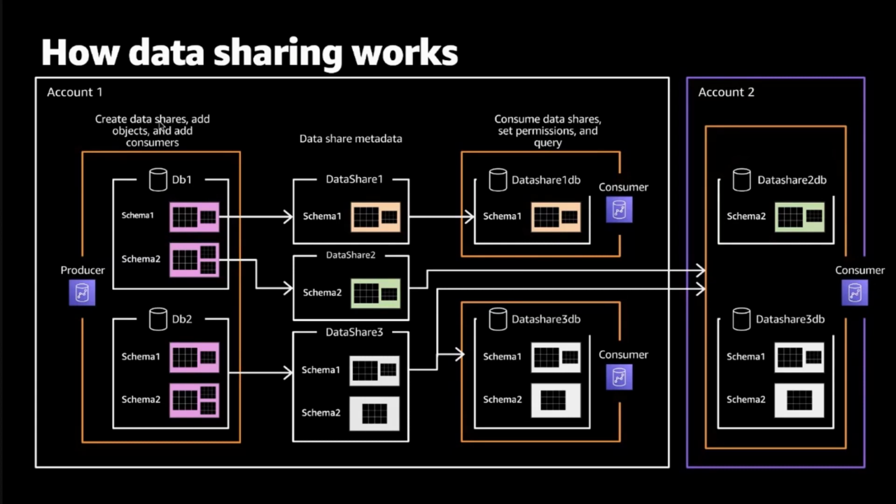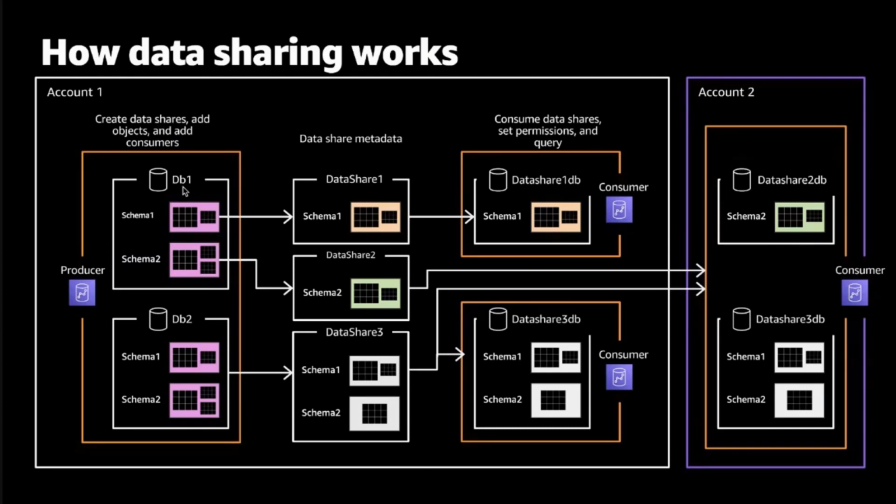You can add objects from multiple schemas in a database. So essentially, the producer cluster administrator and the people with relevant privileges can add objects at a variety of granularities at which they want to share the data with their consumers. So you create a share, you add objects, and then you add consumers.